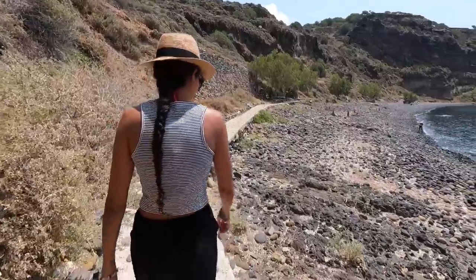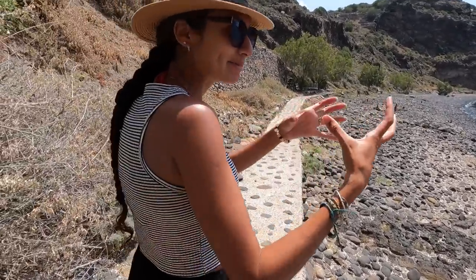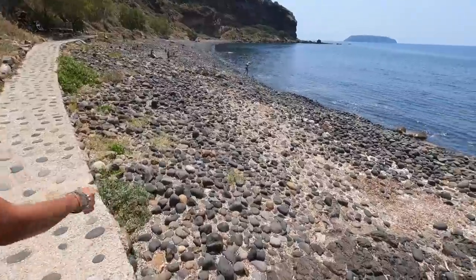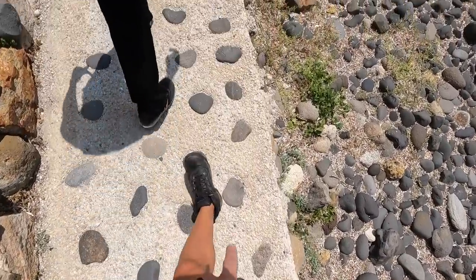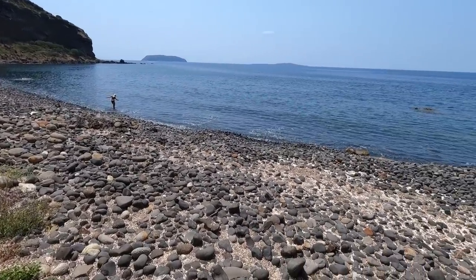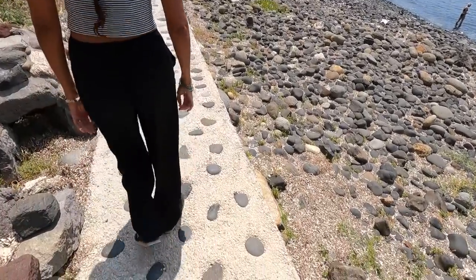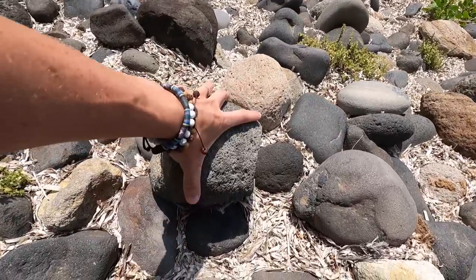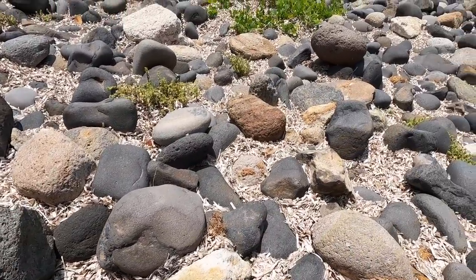Yeah, we have definitely never seen a volcano beach like that in Greece. The pebbles are like rock, not a pebble, I think, because it's so big. Look at that. Yeah, I wouldn't even call that a pebbly beach. I'd call it like a rock beach. That's why I didn't come in flip-flops today, because on the other pebble beaches that we've been to the other day, it's not been that comfortable or easy to walk on with flip-flops. So I got hiking boots. Yeah, like Carol said though, look at the size of these things. All different colors, all different kinds of volcanic rocks.